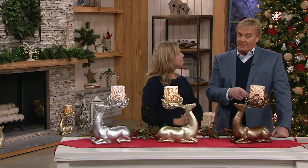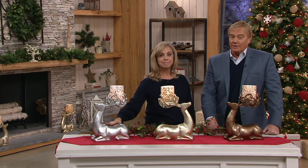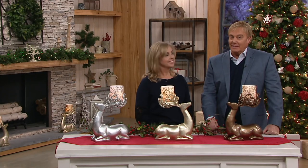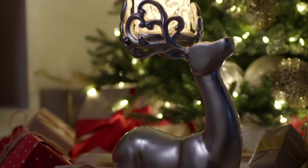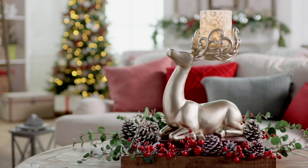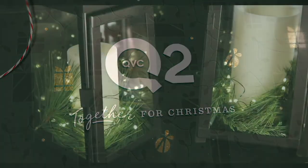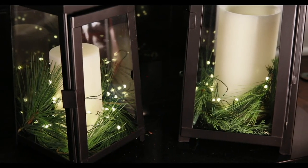250 remaining in the bronze, about 300 remaining in the champagne, and the silver is most limited at 200. Three easy payments of $18.33. Thank you, Michelle — see you in a little bit, you're coming back with more. Two more. Bethlehem Lights still to come within the show. We're together for Christmas on QVC and QVC2.